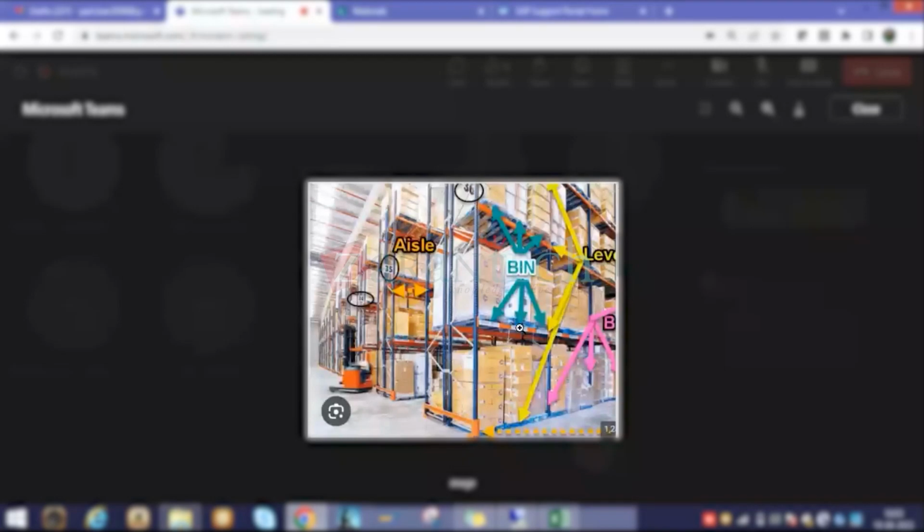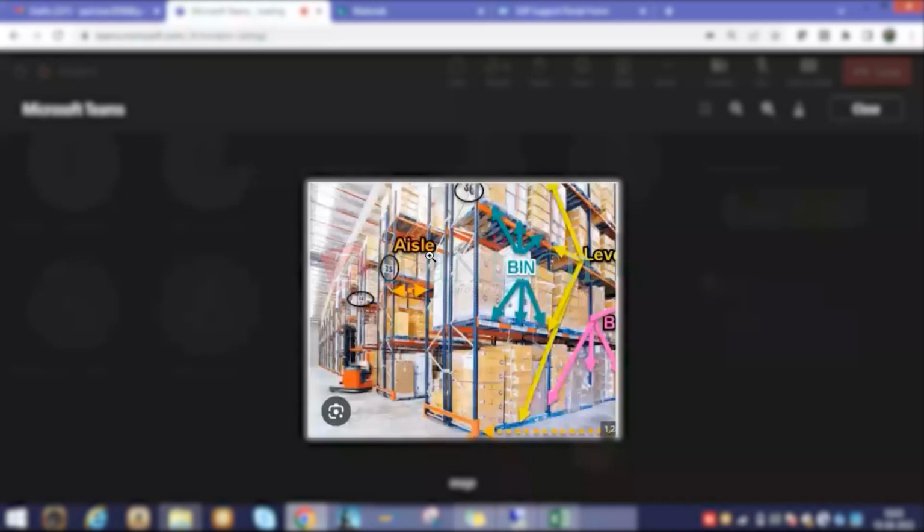So if you are standing in the front side at the end, where the text aisle has been written, you can see the left side and the right side. The vertical you can see. These are your aisles. So basically there is 1 rack, 2 rack, 3 rack, 4 rack, and likewise there are many racks, right? So every rack is given as an aisle.